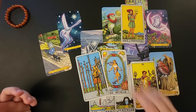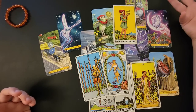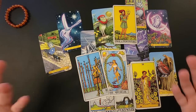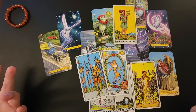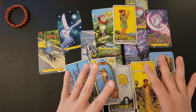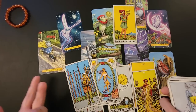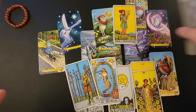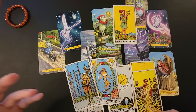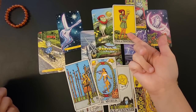And I can see that you're doing that here with Page of Pentacles towards, again, something that is high vibrational, something that you've envisioned, something that's aligning with your spiritual goal. It all makes sense. You have a great head about you, a good head on your shoulders, they said. Although I'm still a little confused about some of this middle energy, I can see basically where this is heading. So for that, you don't even really need a reading about your future. The direction you're heading is whatever direction you're leading. As long as you continue to have that focus or stability or positive energy within yourself, you can basically be guaranteed that you're leading it towards something positive.